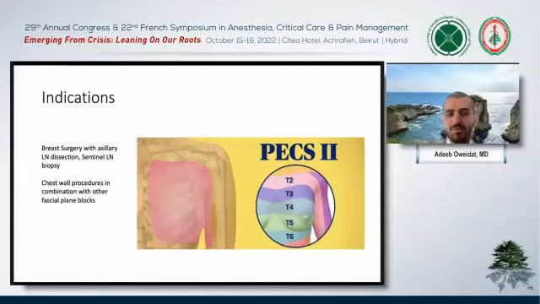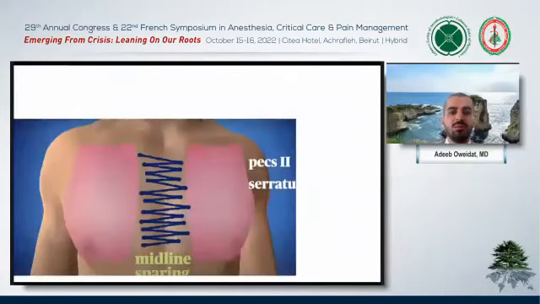What about PEC2? So with PEC2, you're getting more of the lateral chest wall. So it's good for breast surgery and with axillary lymph node dissections. So any surgery involving the anterior lateral chest wall, you can cover with a PEC2 and you get a T2 to T6 coverage usually. But all these blocks, PEC1, PEC2, or serratus, they spare the midline, because they will not be able to cover the anterior cutaneous branch of the intercostal ventral rami that's traveling more anteriorly.